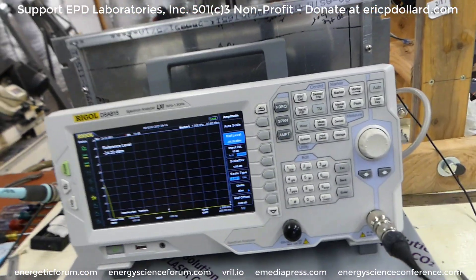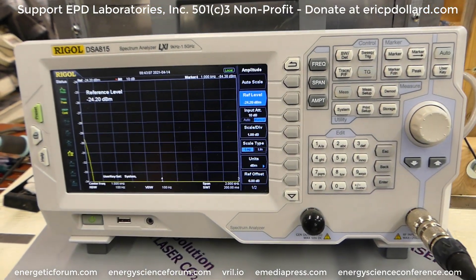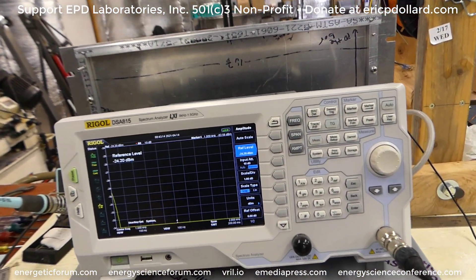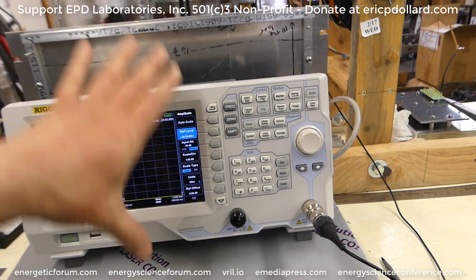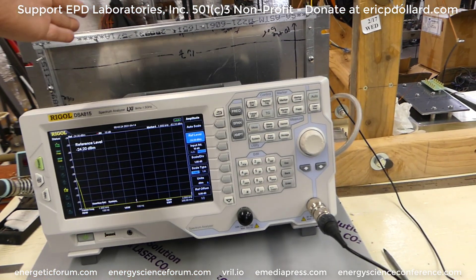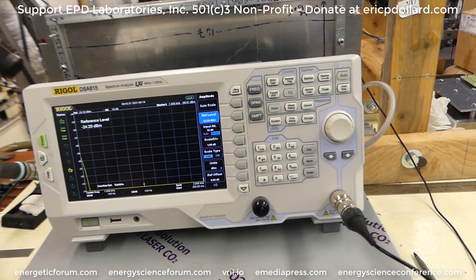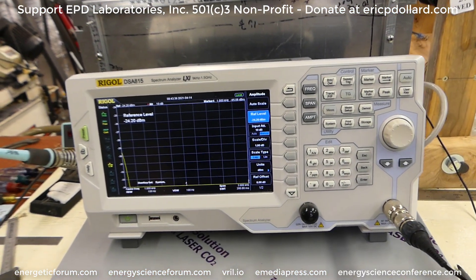I got this spectrum analyzer just to learn a little more about what's going on. I'm not familiar with all the functions. I've pretty much only used it for the Badini RPX sideband generator — just for my own reference, to actually see the sidebands. When we have those manufactured, I tape this over there and they test every single unit twice, before and after potting it, to make sure it's working right. But there's a lot of functionality in here that I only know a fraction of one percent of how to use.